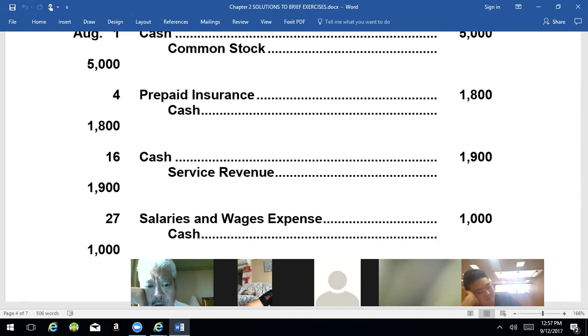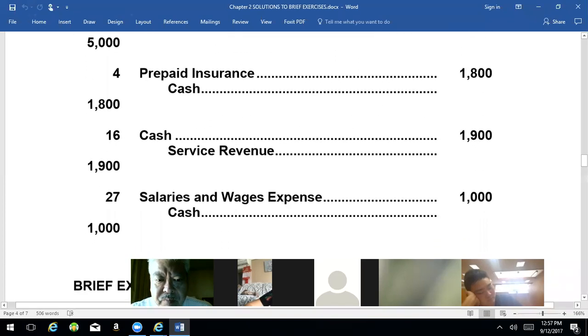When we do work here, it's a service business, so it could be like an accounting firm. What happens is that we have service revenue being earned, and we get cash for it. So when they pay us the cash, we have an increase in cash. So we debit cash, an asset, to show its increase, debit cash for 1,900. And then we credit service revenue, which is owner's equity, to show an increase. Not owner's equity, I'm sorry, but revenue. So we credit service revenue by 1,900 to show the increase in the revenue generated.